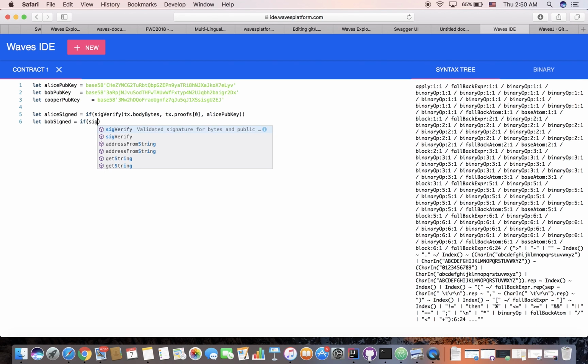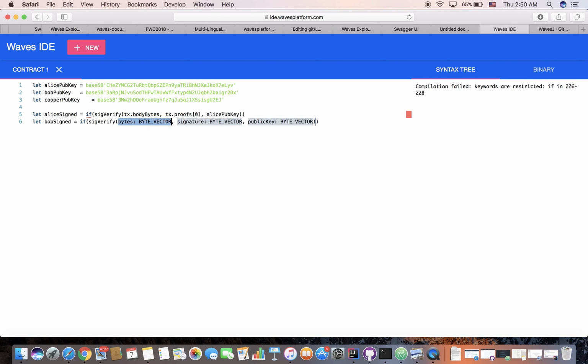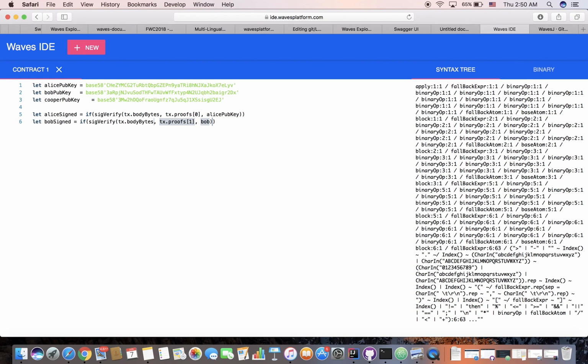So also we will use sigVerify and transaction dot bodyBytes. We got the bytes of this transaction. The signature here in this case will be proofs 1, and the public key of Bob.